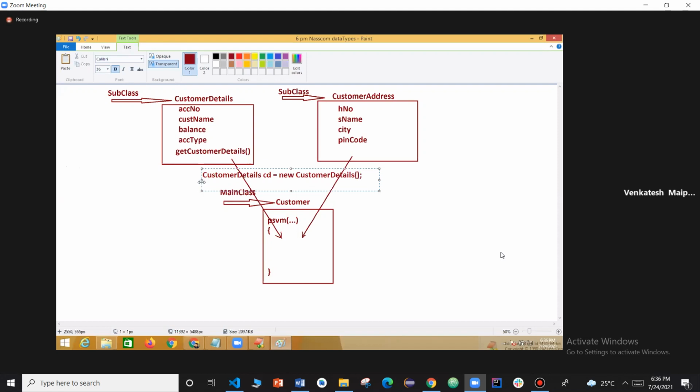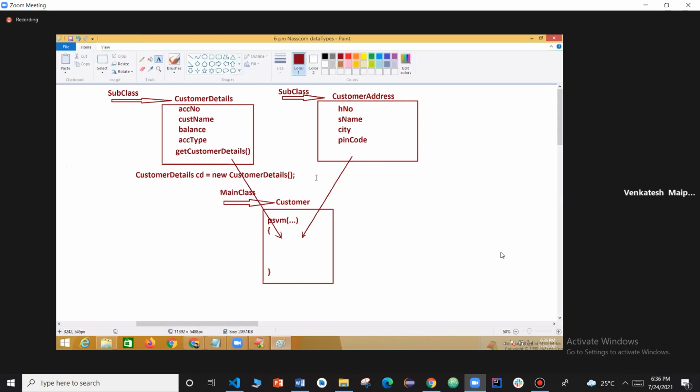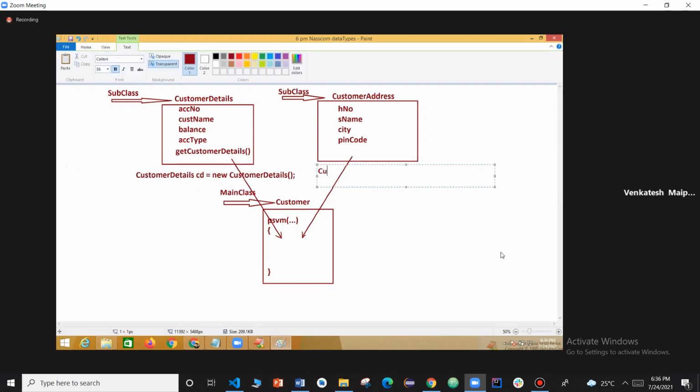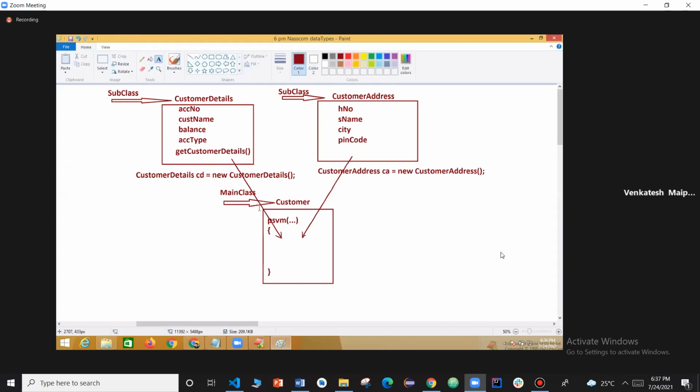Create one object. Customer address, some CA is equal to new customer address. So we are linking with the object creation. We are going to create objects here.